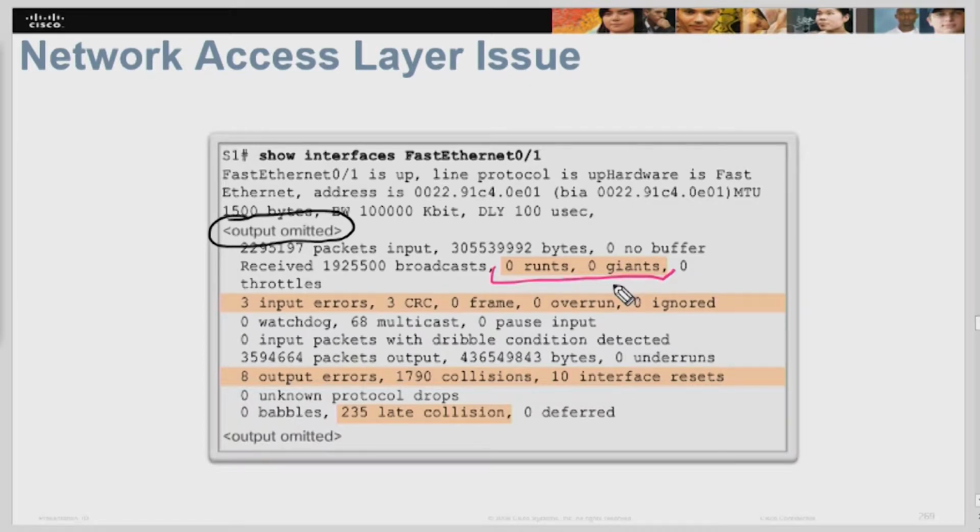And what's a collision? A collision is when two devices talk at the same time. So as I start transmitting, all of a sudden someone else starts transmitting at the same time. Whichever device hears that collision will issue a jam signal and I'll just stop talking. So if I've only transmitted maybe 50 bytes before a collision occurs and I stop talking, that means there's a 50 byte packet on the wire. That's a runt. If this switch sees it, it's going to jump up its runt counter.